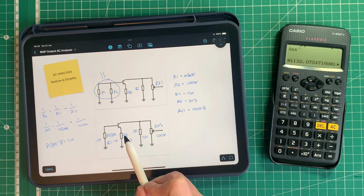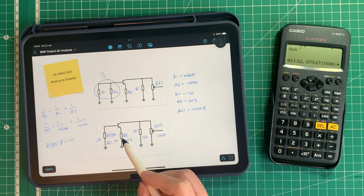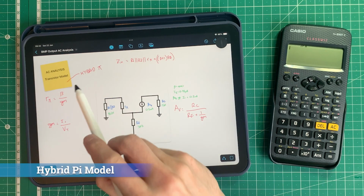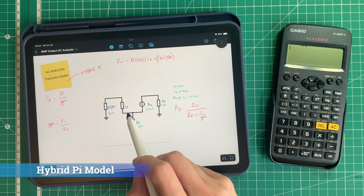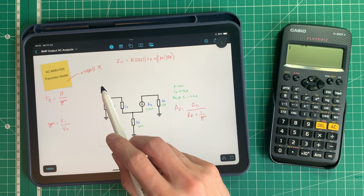So we can build on this now, and what we'll do is we'll look at our hybrid pi transistor model, which we were introduced to in the linear power booster videos, and we will try and work out some of the AC characteristics, or the small signal characteristics of this circuit. I'm going to stick to the hybrid pi transistor model for this analysis because we've looked at it before in the linear power booster series.